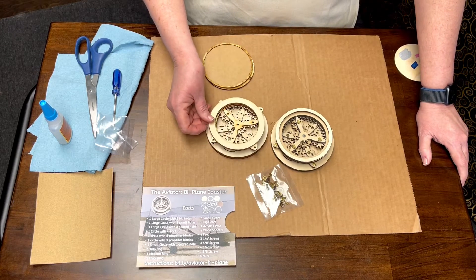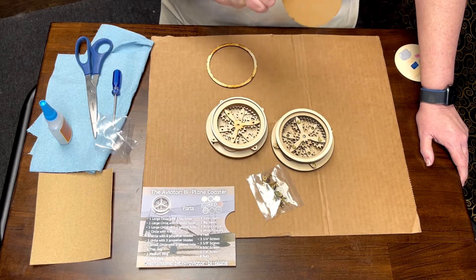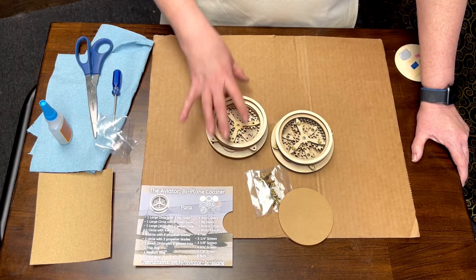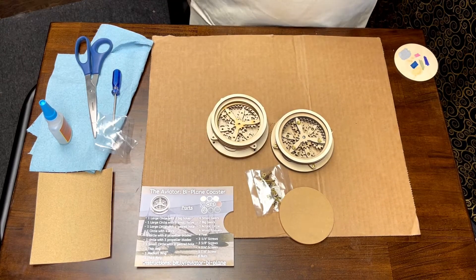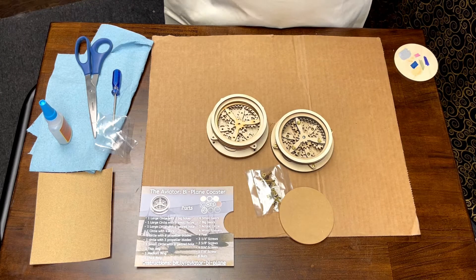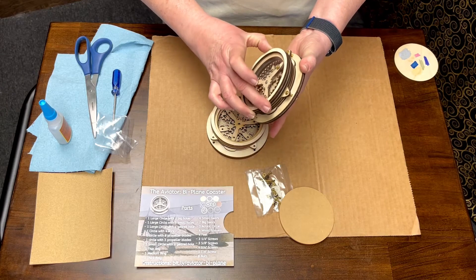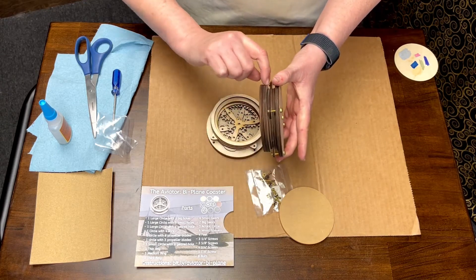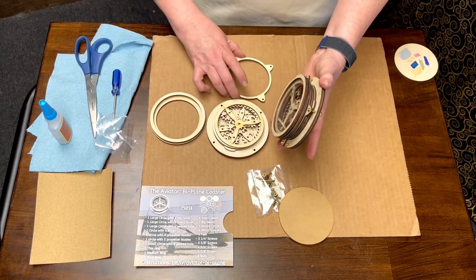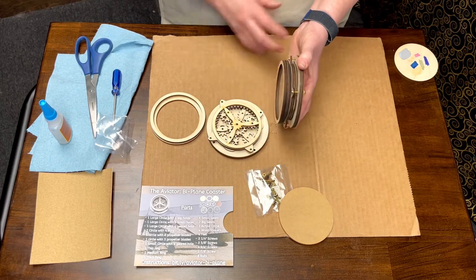Finally we have a set of top rings - this is going to go on the top to build our base. This thin ring will get set on top of this, and this little brown piece is actually a piece of plastic so we're going to set it aside. Finally this ring will go on top of your biplane coaster. What you need to do next is go in and decorate and sand all the parts. Anything that's going to rub against each other you want to make sure is carefully sanded - you'll notice that the first set of four pieces all goes together, so we need to carefully sand, stain, and make sure everything is perfectly smooth so that it will spin smoothly.